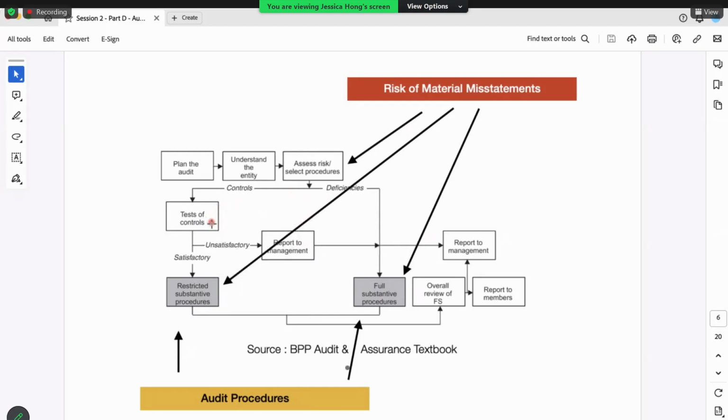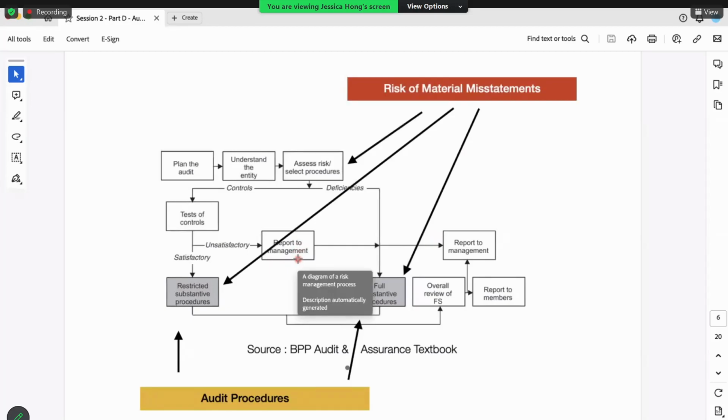Generally, during this very early stage, during audit planning, the results of the test of controls and their risk assessment, the auditors must be able to have an understanding of whether they are satisfied or not satisfied with the test of controls and also their risk assessment. If they deem that this is high risk, it means the test of controls are unsatisfactory. Poor internal controls reports should be prepared and escalated to the management. This management here refers to the senior management of the client.